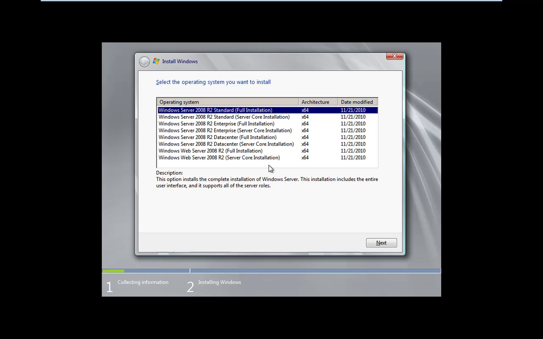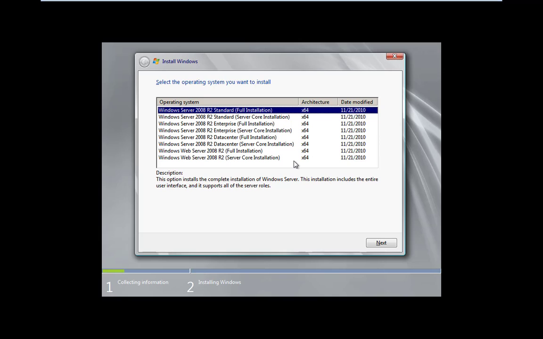And I have lots of options in Windows Server 2008. In the day of 2008, it has 4 versions on this one CD. Actually, technically, it has 8 versions. It has Windows Server 2008 R2 Standard, Enterprise, Data Center, and then just a web server. So that's all that came with is a web server. For each of those 4 main versions, it has 2 subversions.